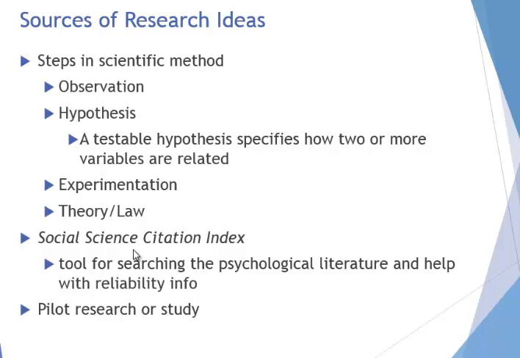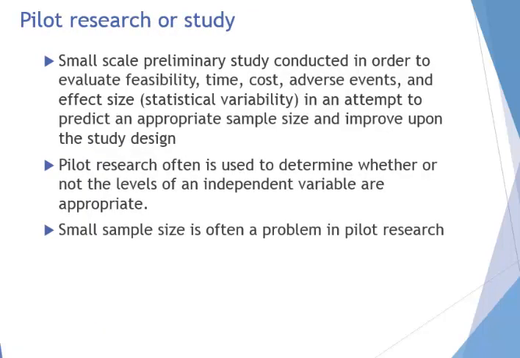The Social Science Citation Index is a tool for researching psychological literature and helps to make sure that things are reliable. It's established and published and available to people doing psychological research. A pilot research study is the thing that we're going to be looking at on the next slide. A pilot research or pilot study is a small-scale preliminary study to evaluate feasibility.